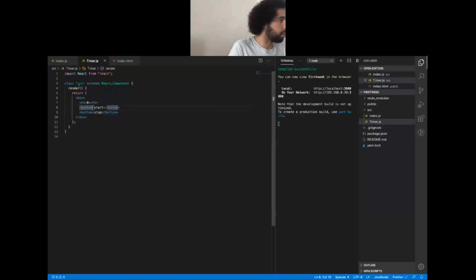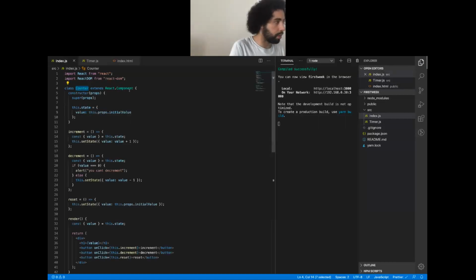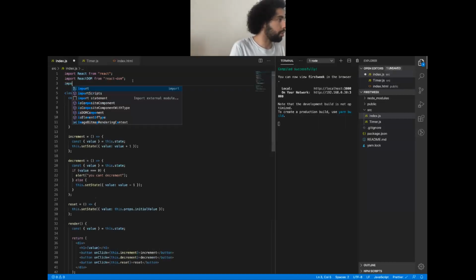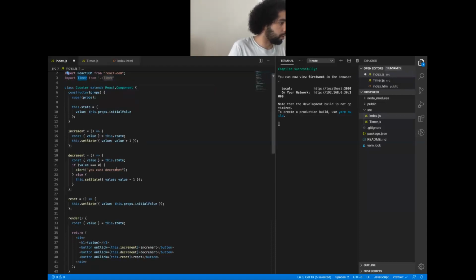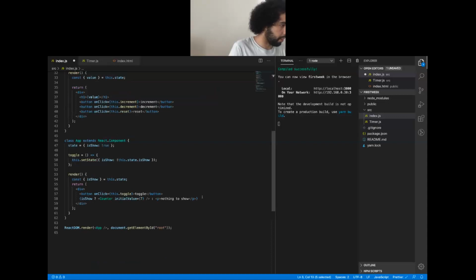And we can import this timer, so we can say import Timer from timer, and here we can say, let's comment this and say Timer like this.